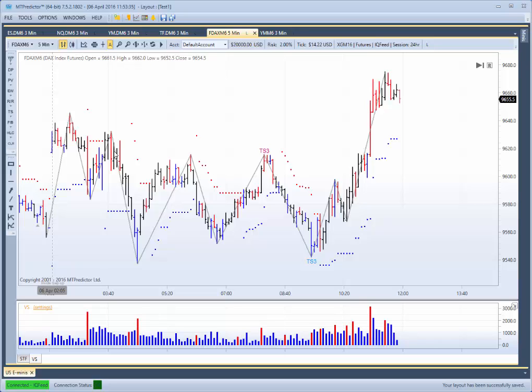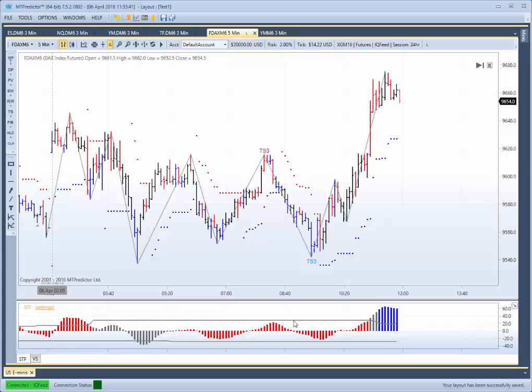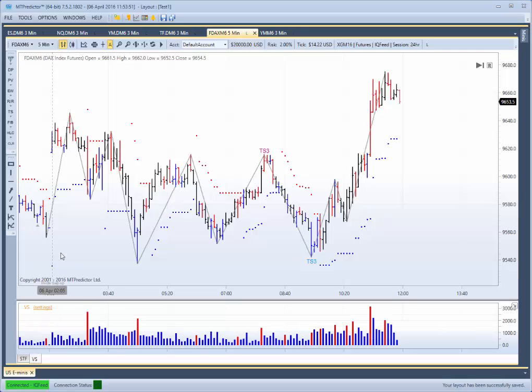So how do we do our analysis in MTPredictor? Well, we look to the higher time frame. We have got a color-coded indicator here that we use for our trend direction, but for the users who are more experienced, we no longer use this. We go out to the higher time frame charts. The reason for this is we have our DPs, or decision point levels, that are leading indicators, in other words, are on the chart in advance.